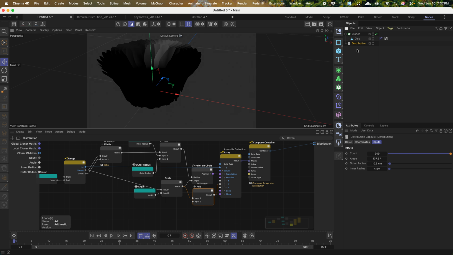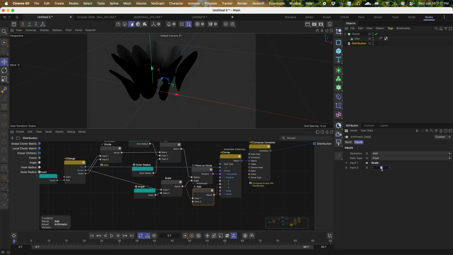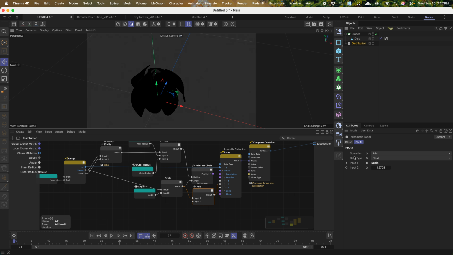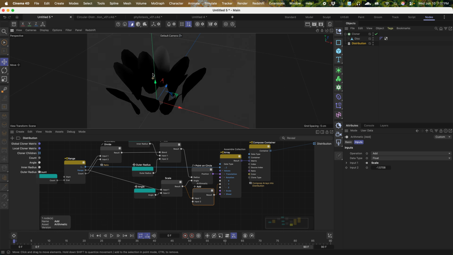Maybe I'll go with fewer clones to start. So it's looking like adding pi divided by 2. So minus pi over 2, looks like.